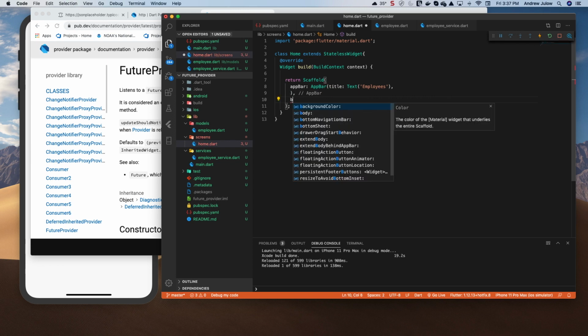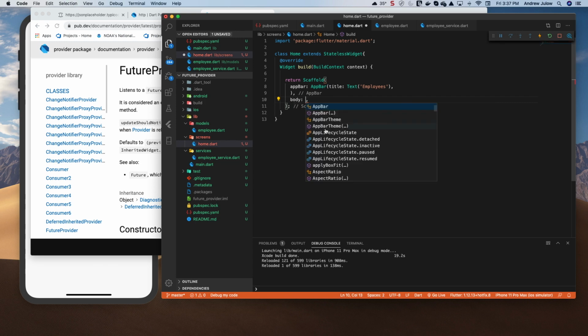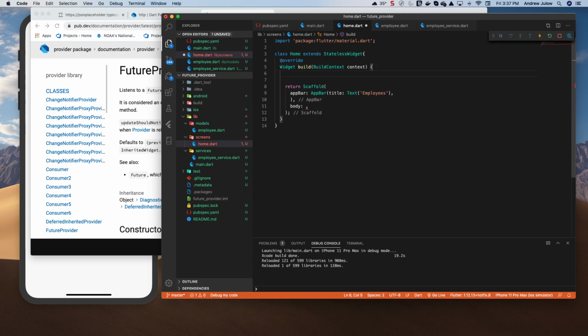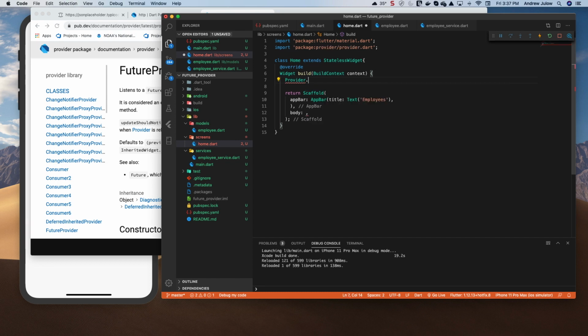All right, then for our body, what we'd like to do is bring in our employees and display them as a list view on this screen. Since that future is in our widget tree above us, all we have to do is Provider dot of context, and that's a generic. So after of, we tell the provider we're looking for a list of employees.